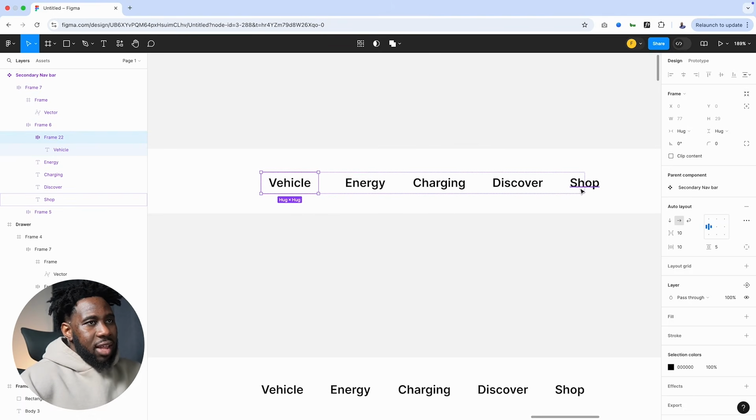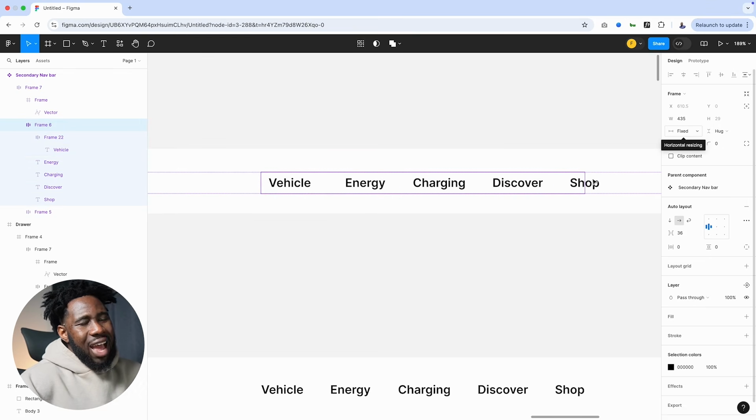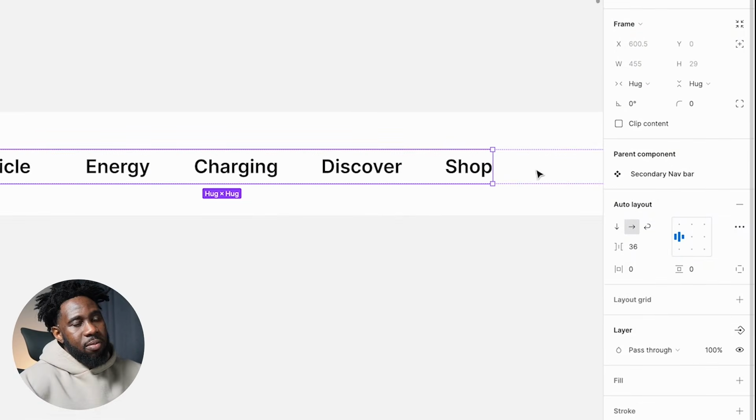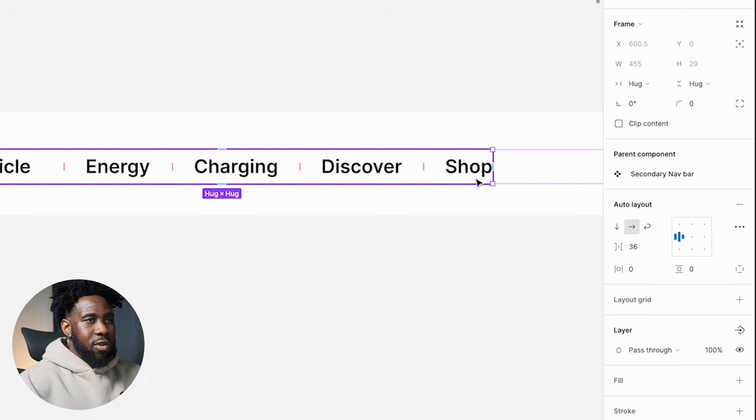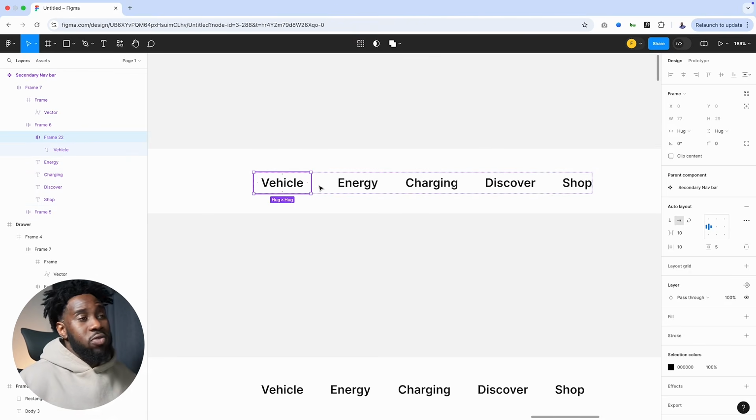So now that I have that, if you look at this, you can see that this shop is bleeding out of the frame here, and that is because this is also fixed width. We are saying that it should be fixed, but the shop is not respecting that. So we want to change that to hug content so that it stays within that frame. Auto layout can be quite complex. You need to explore it again and again to properly understand it. So you need to try different kinds of auto layout methods and also watch videos on auto layout to understand how to use it. But now we have that for this vehicle component here.